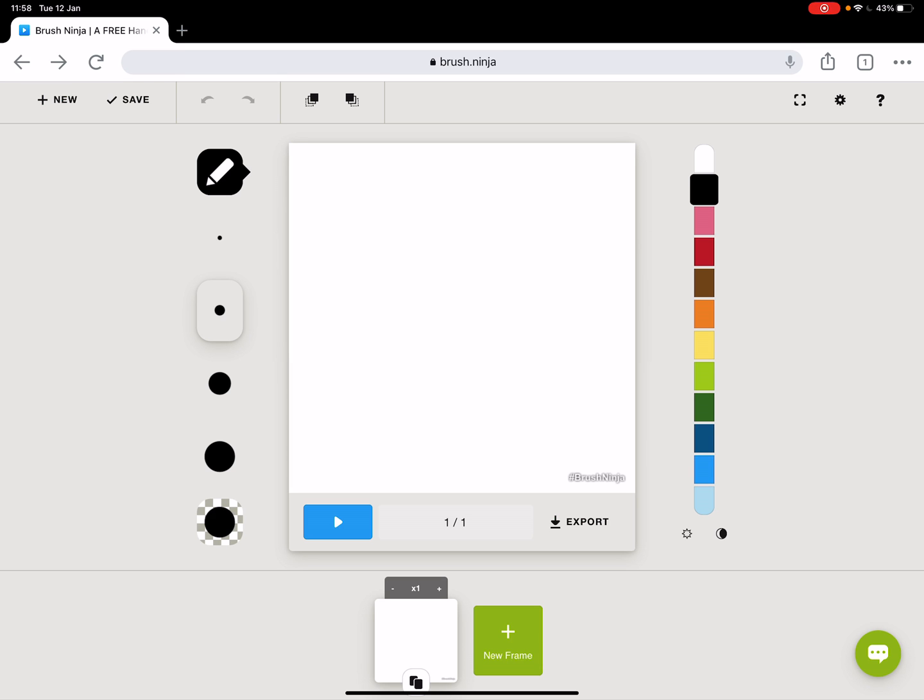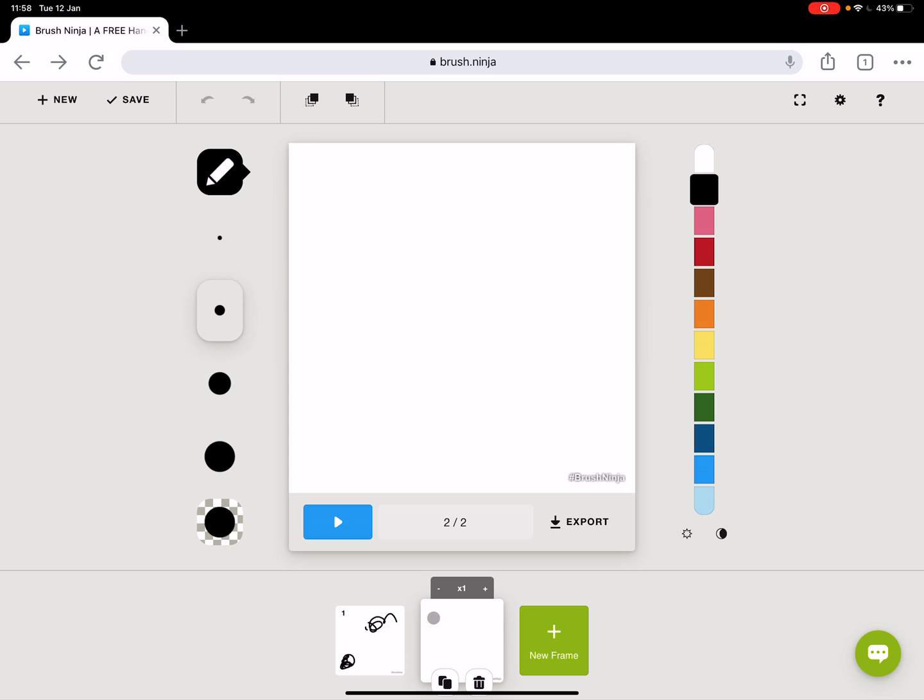All right, so the first thing we're going to do is just have a look, and I've got my mouse here and my pen active. So I'm going to come down here and just draw some random stuff. I'm going to draw something over here, and I've done one drawing, and you can see that on this white square in the middle of the page. Then I come down to this green square at the bottom that says new frame with the plus sign, and now I've got a blank page. And over here I can see the drawing I've just made, and here is my next picture.